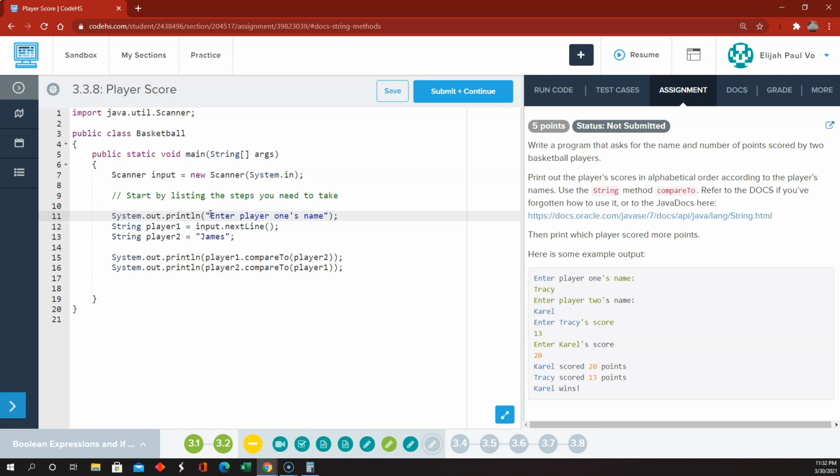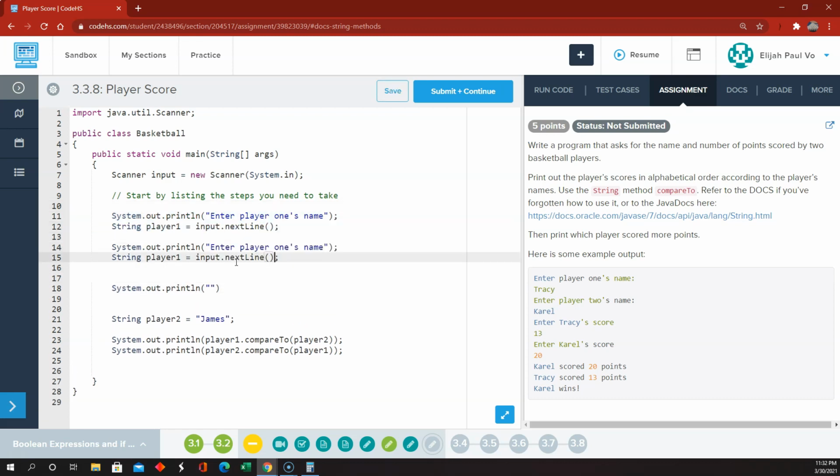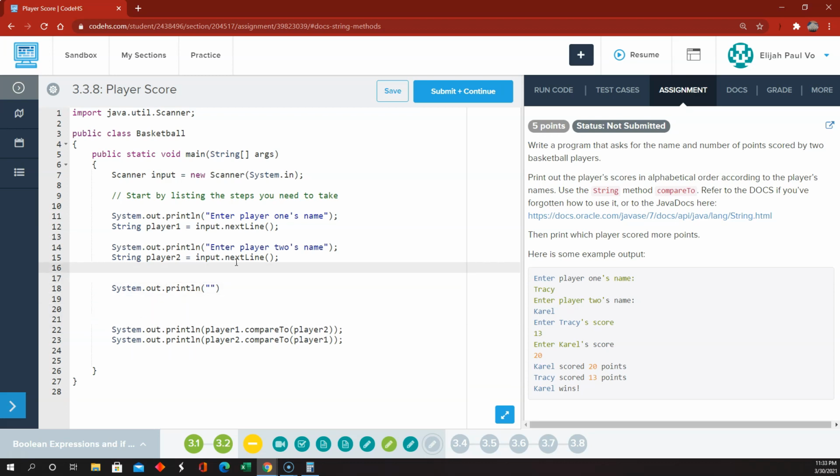And then now that we know player 1's name, we can say System.out.println. Oh, let's repeat that, sorry. System.out.println, enter player 2's name, and then our String player2 is equal to whatever they entered, nextLine.